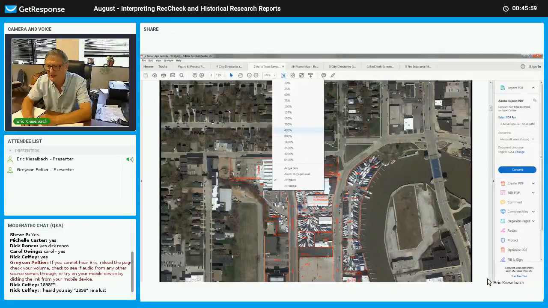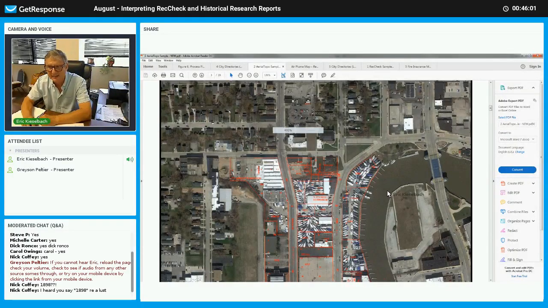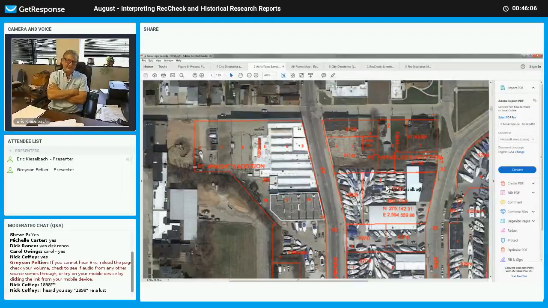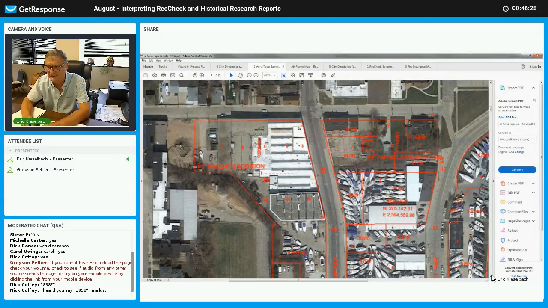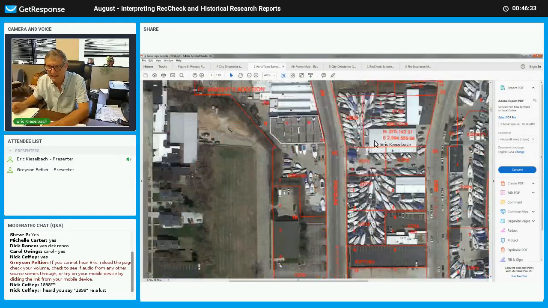Now, at 400%, sometimes it's starting to get a little foggy, but I can tell you right now, my recreational vehicle place is a boat place, and it might even be a marina. This is pretty interesting. And there's my green manufacturing right over here, and probably this building, but I got some boat storage over here. So I'm learning all kinds of things about my site. So I'm going to mark down boat storage on site. Is it a marina? Is it sales and service? Because I want to know. Right now, this doesn't tell me.